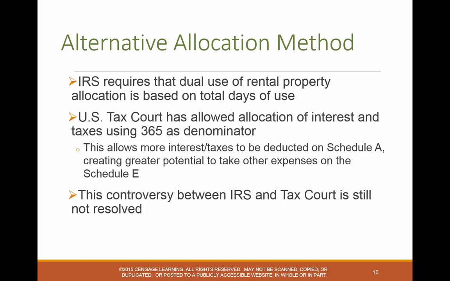What does that do? It allows more interest and taxes to be pushed to the A and gives more room for other stuff to be deducted on the E. So it's a benefit to the taxpayer. The IRS and tax court have still not resolved this. So if you're an aggressive tax preparer, you do this. I'm not. I do this.